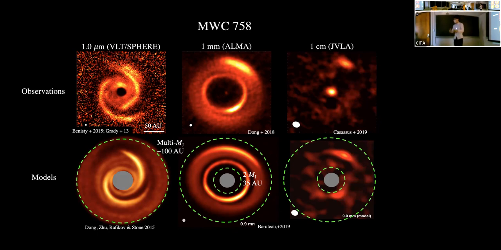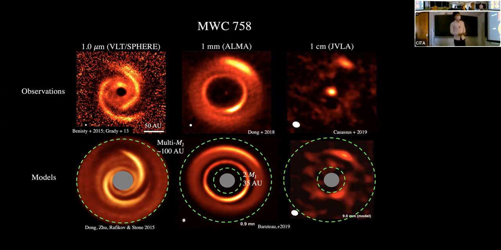A vortex works like a giant vacuum machine in the disk, and it sucks dust particles to its center, which is why we see a millimeter emission cloud at millimeter wavelengths, because there are tons of millimeter-sized particles here. A second giant planet is invoked at 35 AU to open another gap and trigger the formation of a second vortex at the outer gap edge. This one also traps sub-millimeter-sized particles and reproduces the southern emission cloud seen by ALMA.